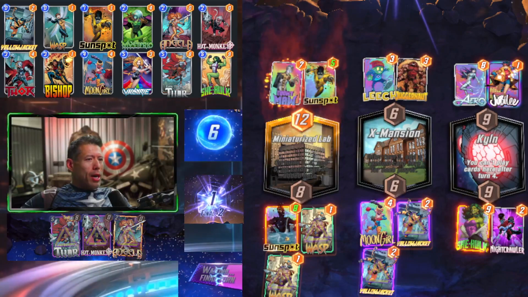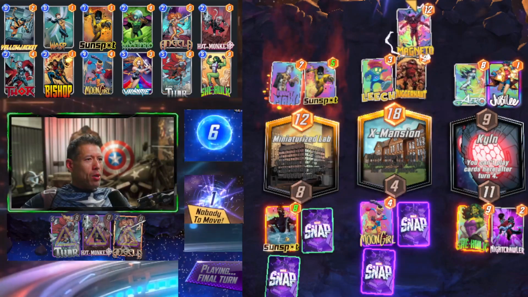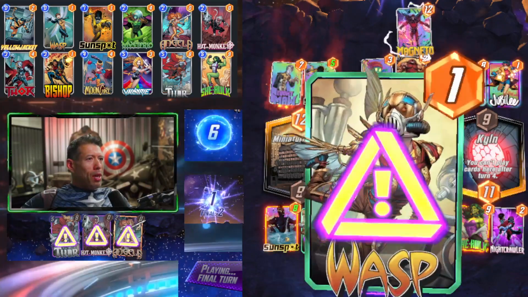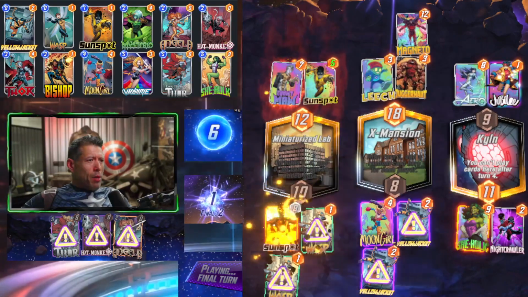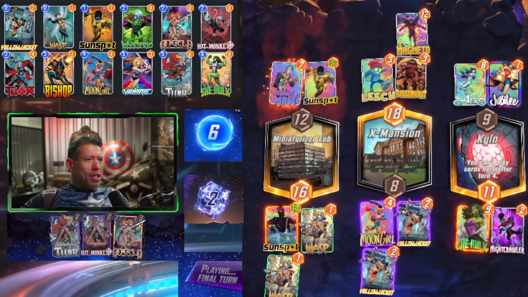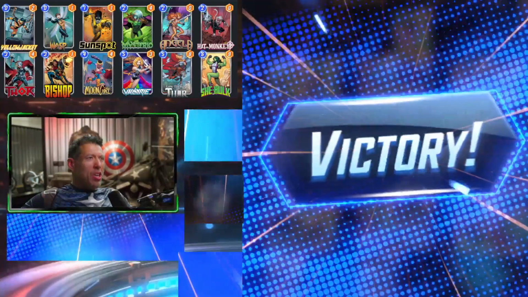Let's give all that power to that Sunspot. Let's end this turn. What do? They Magneto. They don't pull anybody away. We get the miniaturized lab with all that extra power. Sunspot, they can't play any cards on Kiln. We got this one, even with that dirty reach.